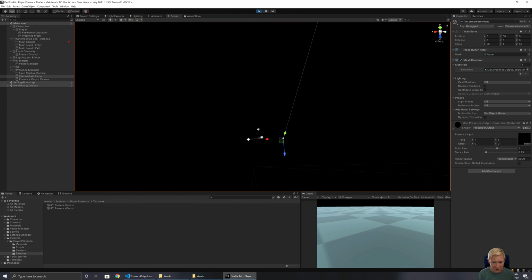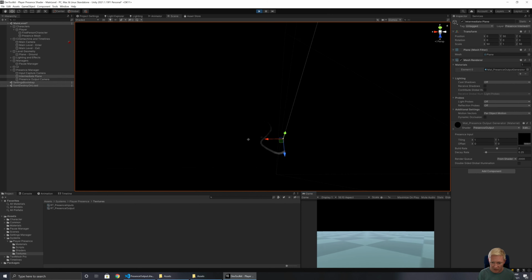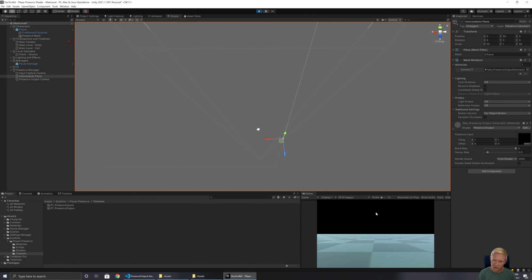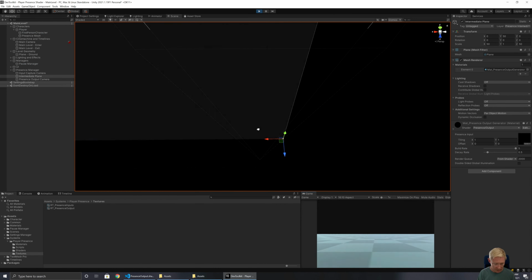And we can see the decay process happens a lot slower for spots where we spent a lot of time, which makes sense, that it would take a while. But we could ramp that up again. So I think like 0.5 and maybe even up to 5 for the build rate. So it'll build really, really rapidly, which means it'll react to our presence quicker.